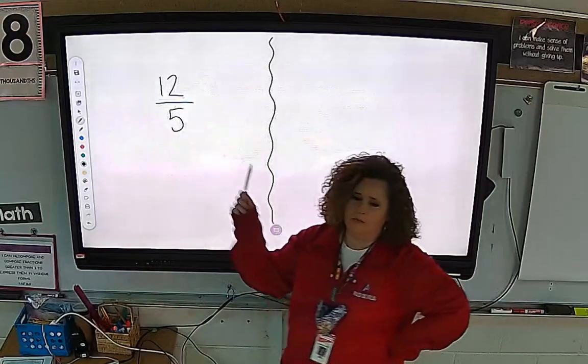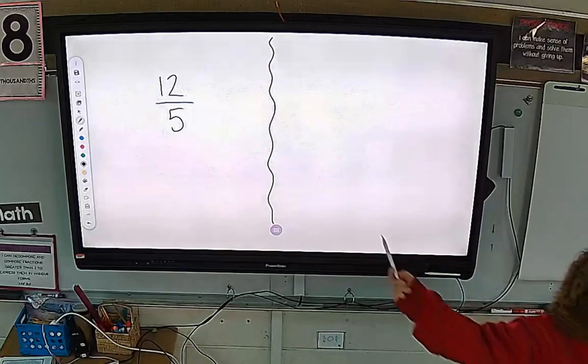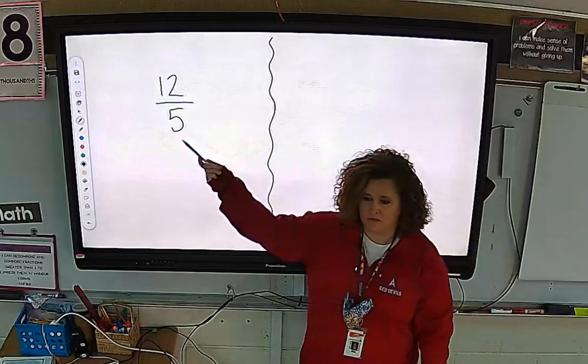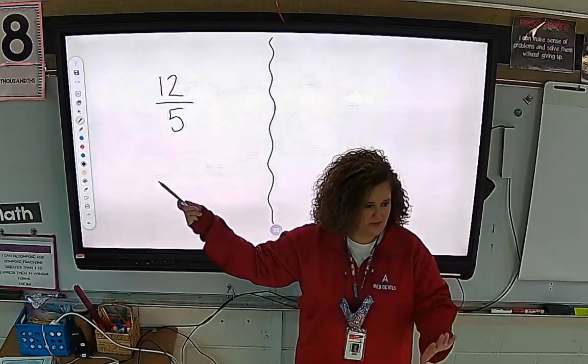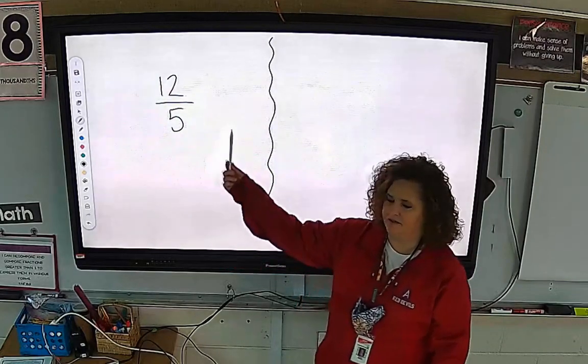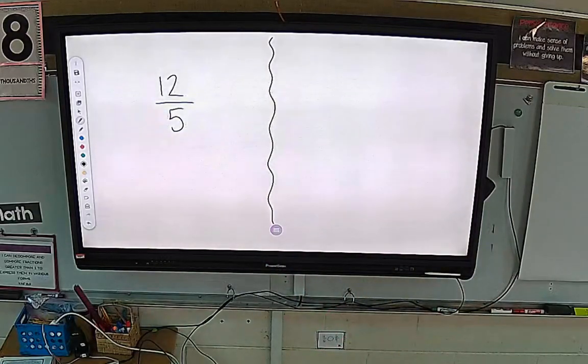Okay, so we have this fraction. We're trying to, with our number bond, pull out one whole as many times as we can. What is one whole going to be when we have fifths? 5/5. So we're trying to pull out 5/5 as many times as we can, and then we see what piece we have left over. So let me let you try. See how far you can get with that, and then we'll check it.